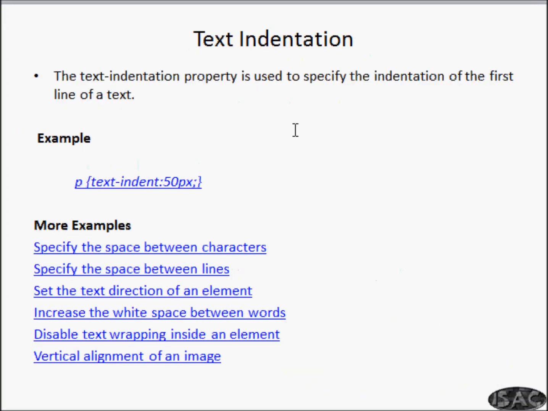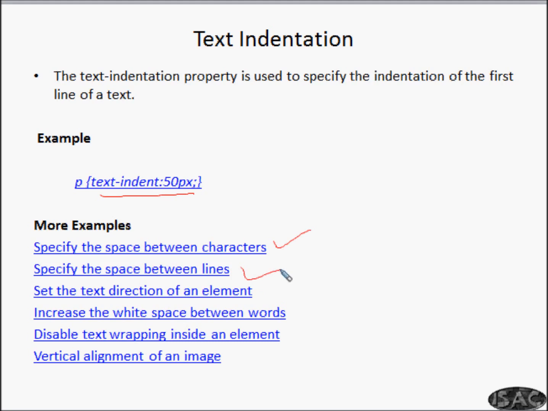Now the next is the text indentation. If you want to do some indentation with the text, you can use indentation. You can say text indent 50 pixels. So it will have 50 pixels from the left margin, and then the text will start from the 50 pixels. You can specify the space between the characters. You can specify the space between the lines.